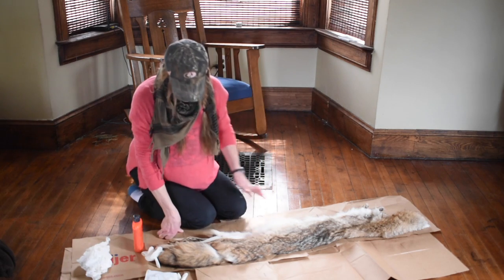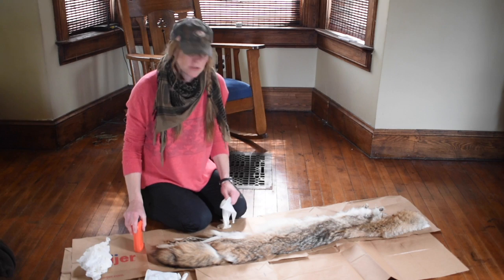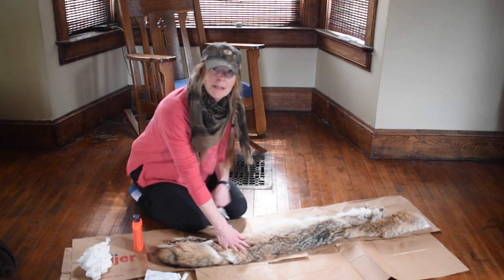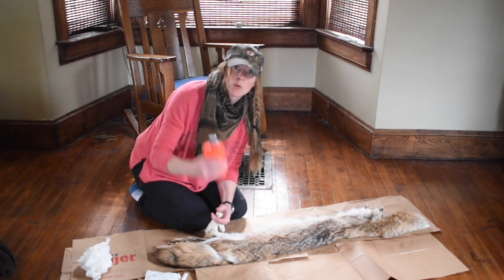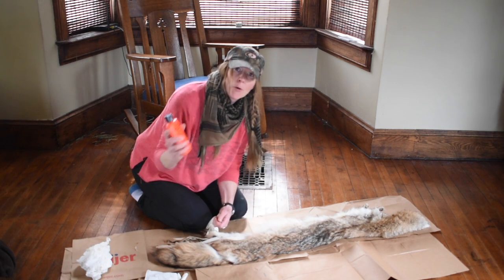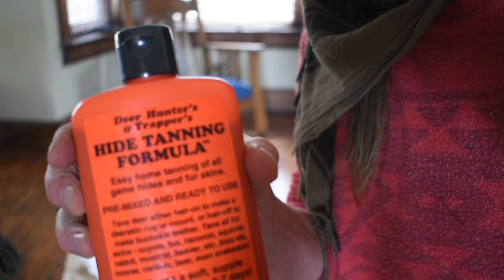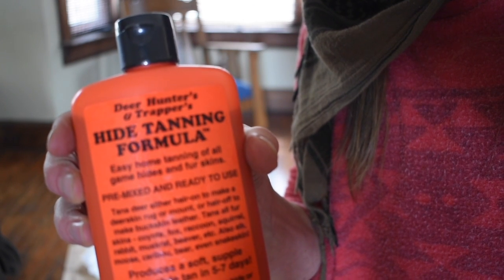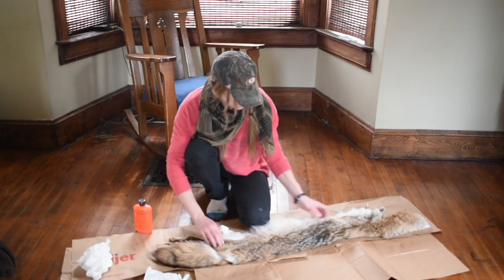Hey guys, alright, now I'm to the point where I can apply the tanning solution to this hide. Said you needed the hide to be room temperature, so I had to bring it inside. And also, I had to warm up the solution. Now I ordered this online. What this is called is Deer Hunters and Trappers Hide Tanning Formula. Easy home tanning of all game hides and fur skins.